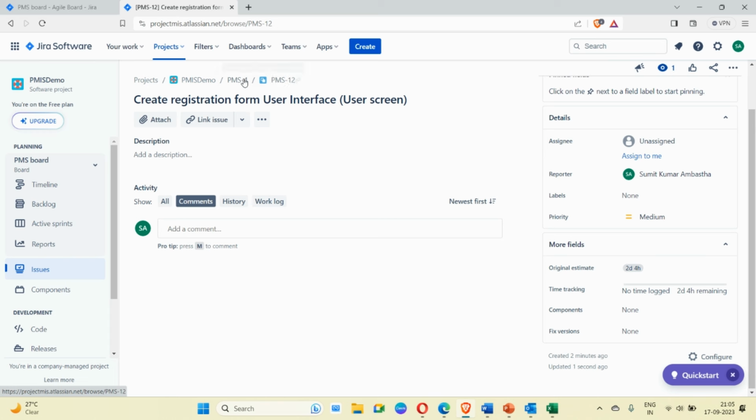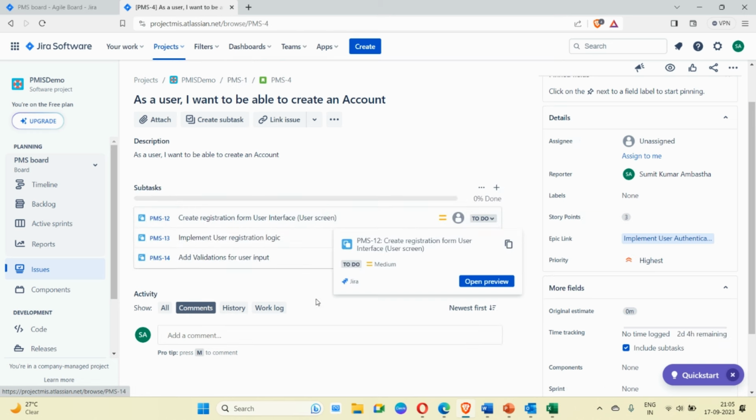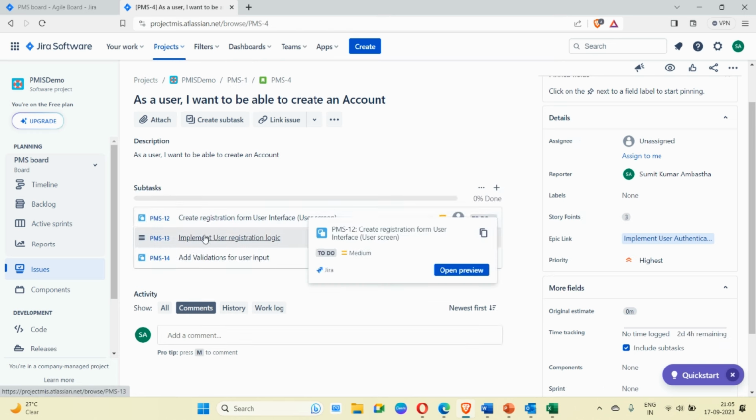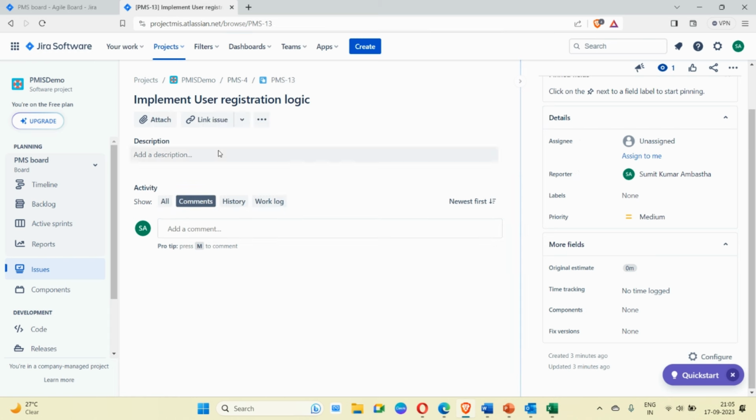Now I have to go back to the previous story. So I click on PMS 4 now. Here I see the second one: implement user registration logic. Suppose a service needs to be developed, and then the service needs to be integrated with your front end, but developers are telling it requires more work, and suppose 30 hours of work is needed.